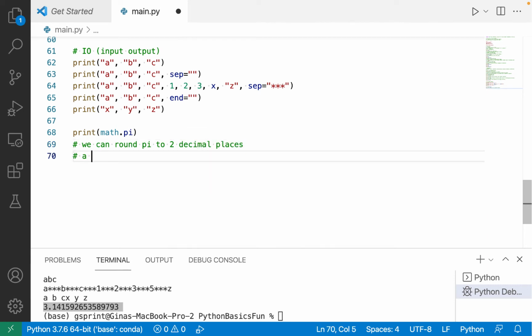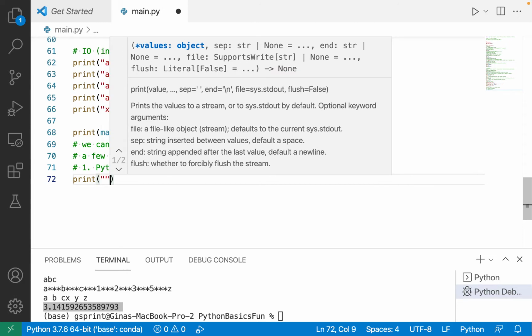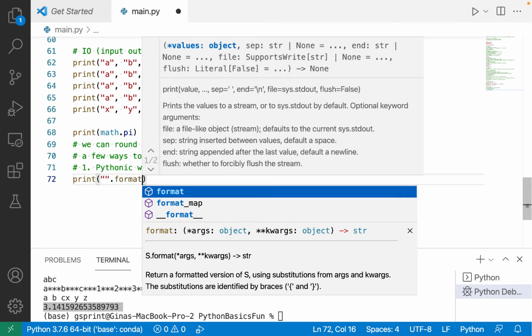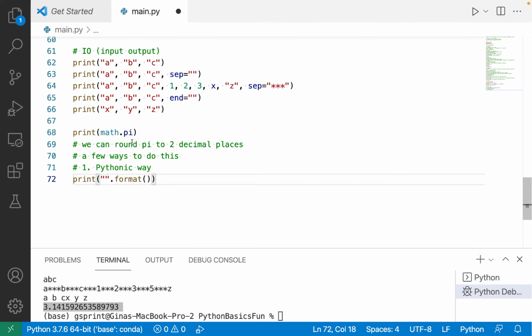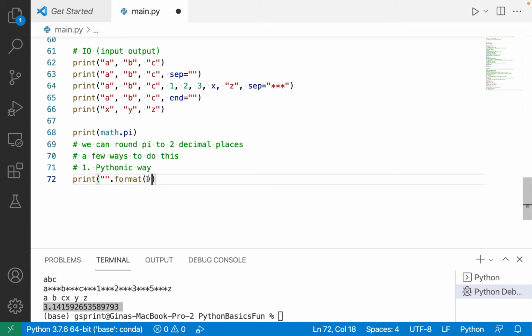And there are actually a few ways to do this. Let's start with the Pythonic way. And the word Pythonic just means like the Python approach or how to do this in Python style. So we'll have a print statement where we'll have a string and we'll call .format on the string. And we'll pass in to this function, or AKA method, some arguments that should be inserted into our string. So that means we need placeholders for where these strings should go.